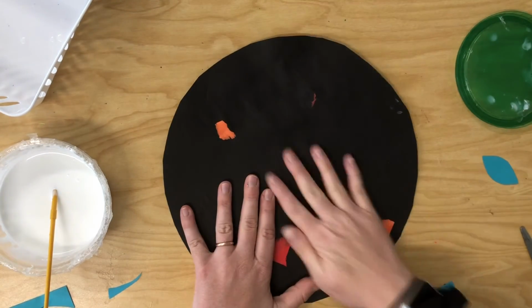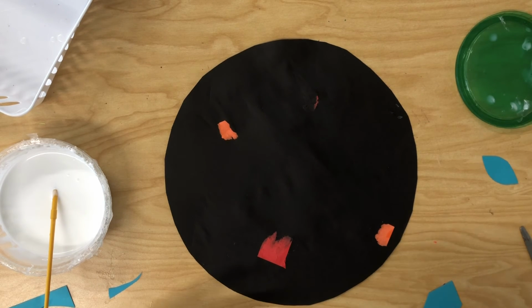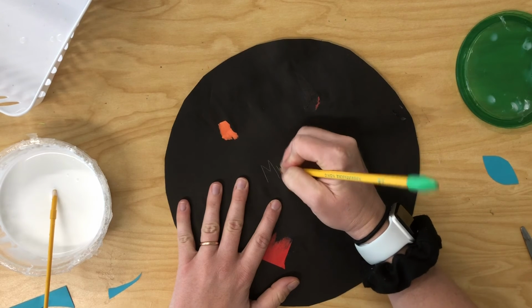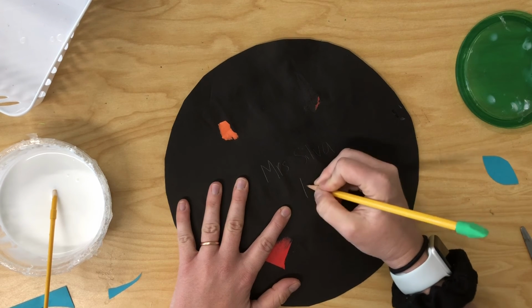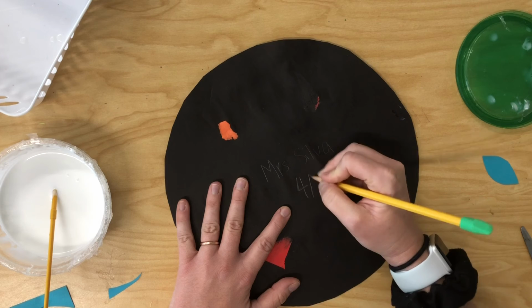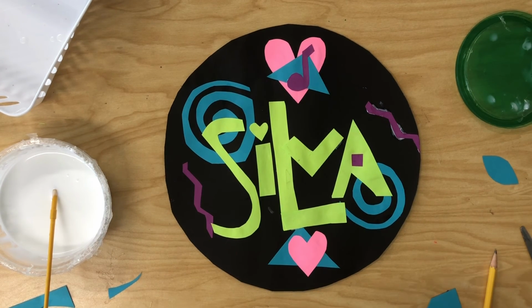While you're actually turning the back though, it might be a good idea to write your name on it. I know your name is on the front, but you could do your first and last name. I'm putting Mrs. Silva. And we can also get our class code on it. So that's 4 for 4th grade and whatever day in the rotation you come to art. Right. And there you have it, a finished dot collage with overlapping shapes.